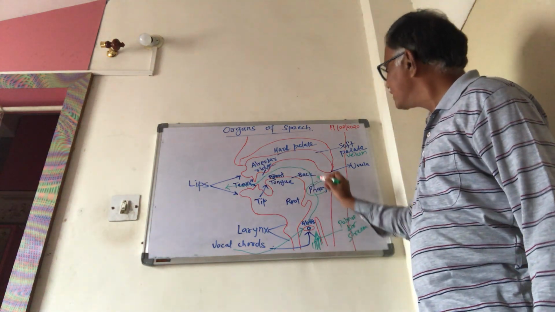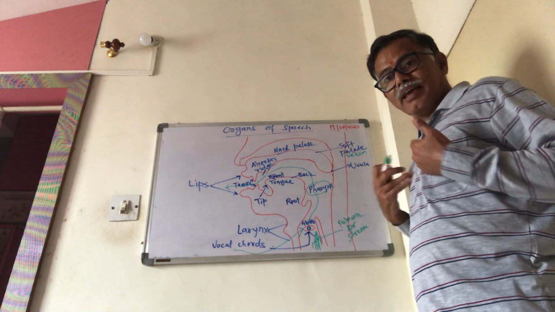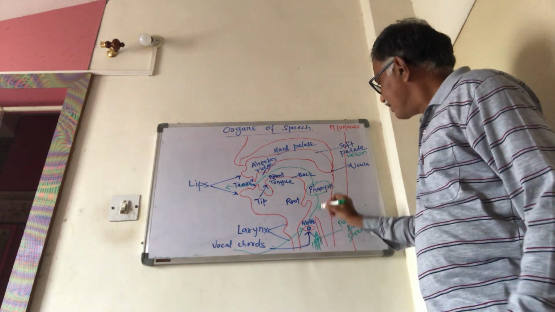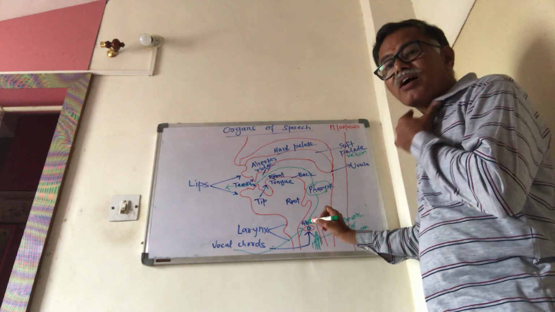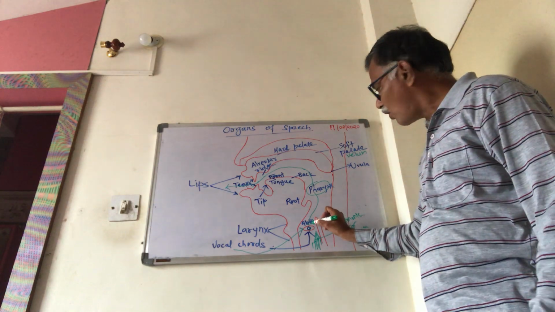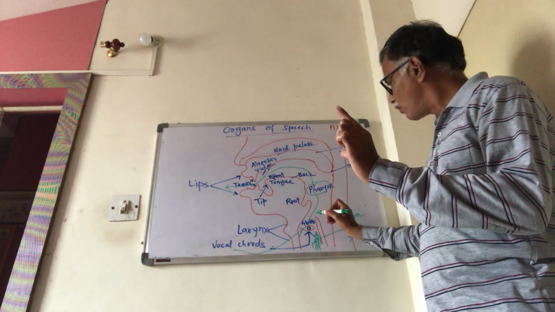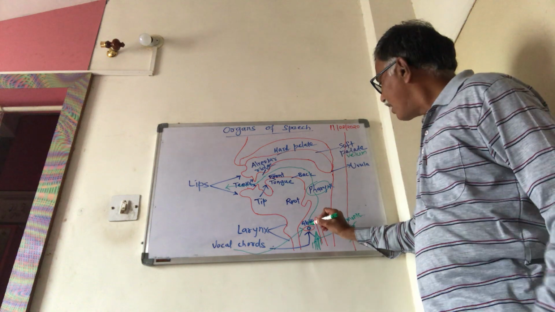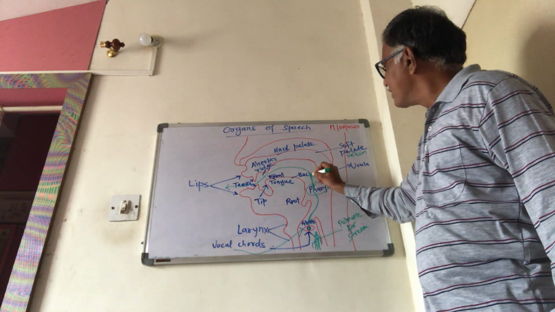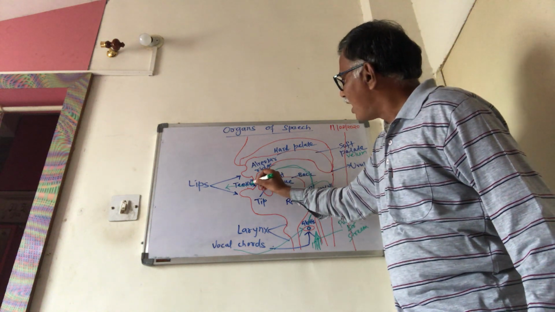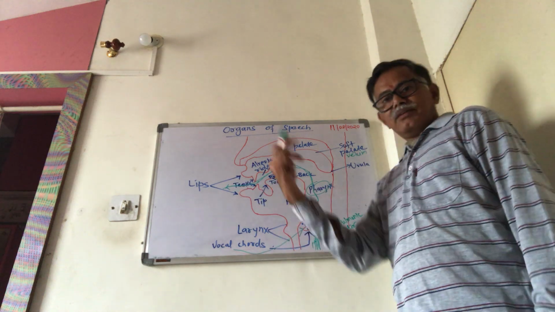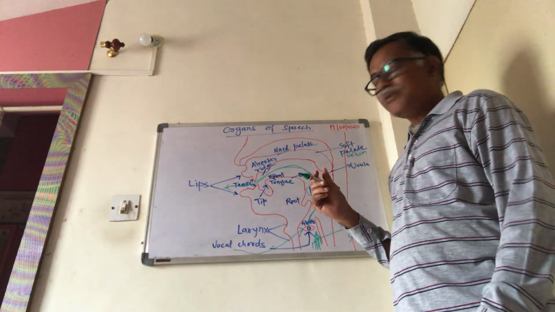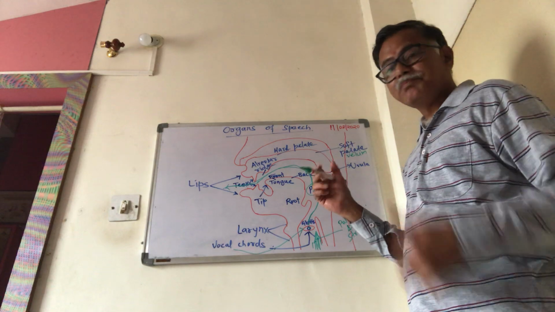This is what we call the speech process. The air comes out through the lungs, reaches the vocal cords, where it vibrates because of the opening and closing of the glottis, and the air comes out through the pharynx, then through the mouth cavity, and then out of the lips, and then some word is uttered by humans. This is the science of speaking.